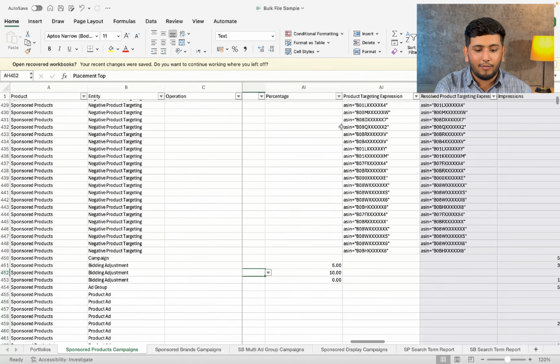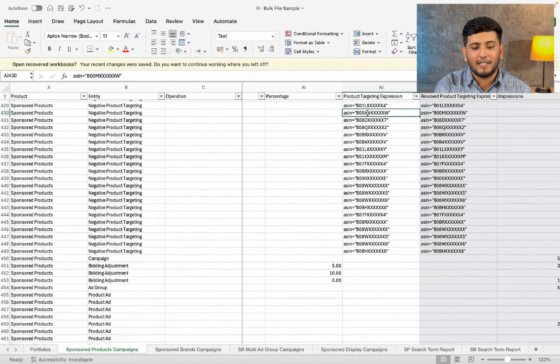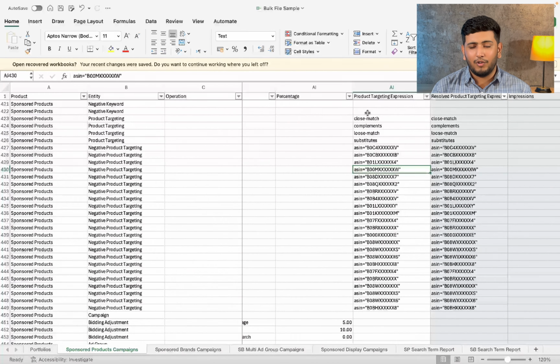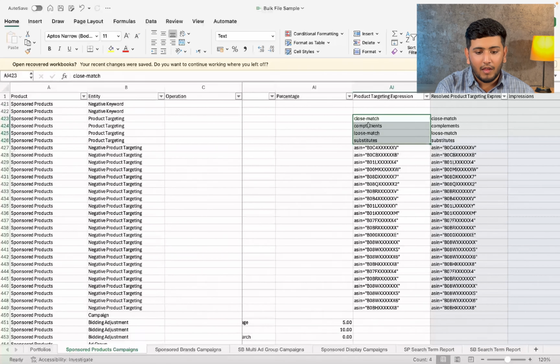And then you have product targeting expression. This is relevant only when you are targeting the auto campaigns, or maybe you are targeting the ASIN or category targeting. So these are relevant for those only. For example, this is close match, complement. These are all auto campaigns, and you can see it from here.